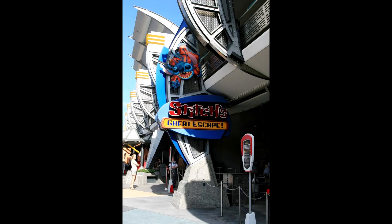Next we have Stitch's Great Escape. I don't hate this ride like everyone else does — I'm not on that bandwagon — but it's not a great attraction. It's mediocre. I do like Lilo and Stitch and I think the attraction has some cool effects, but it's still not the best. I would get rid of it, and Disney knows this because it's off the park map and only in seasonal operation. It's been there 15 years and they haven't addressed it once.